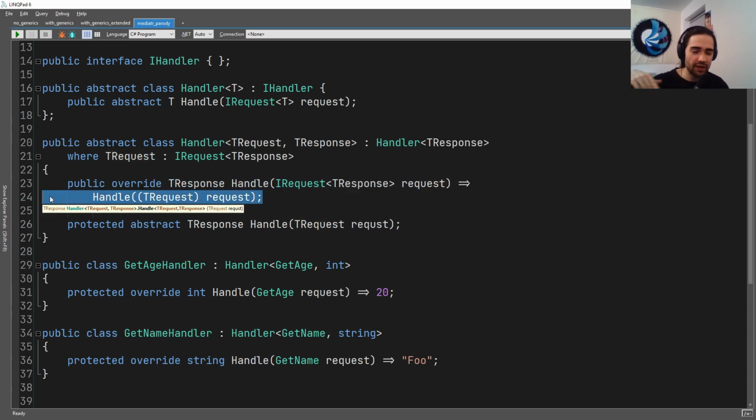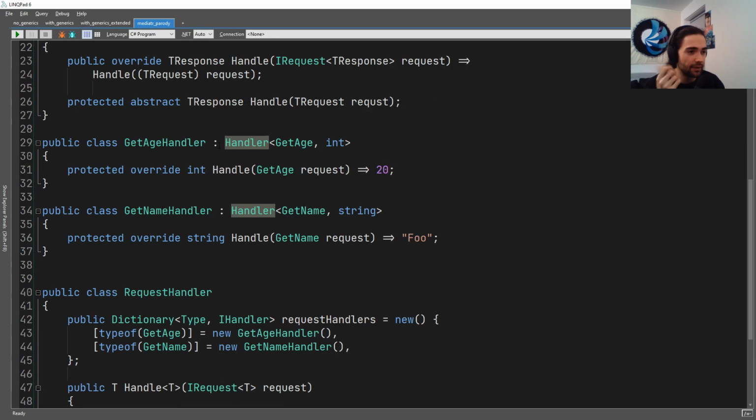All the source is going to be in the description. So if you want to dig into this a little bit, after this, go ahead and take a look at the actual Mediator implementation, to get an idea of how it works, okay? Abstract class for the handler. Let's go ahead and implement it.